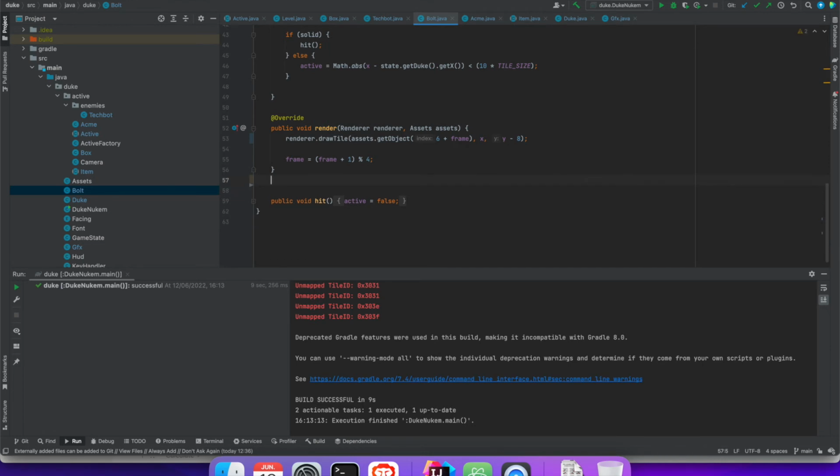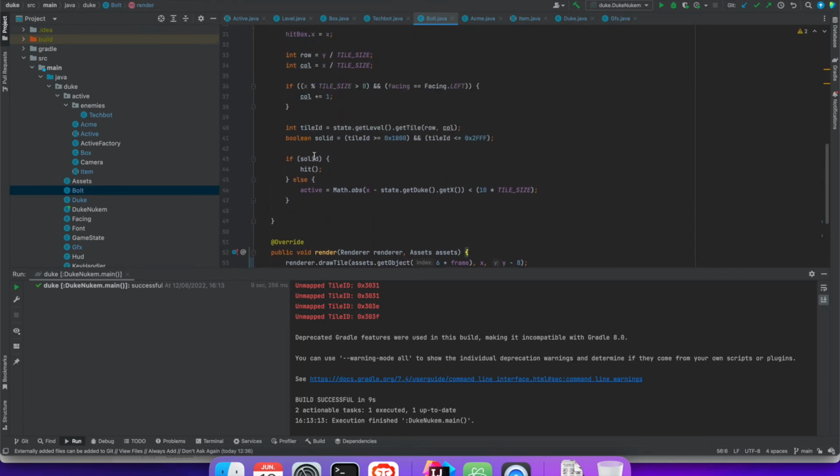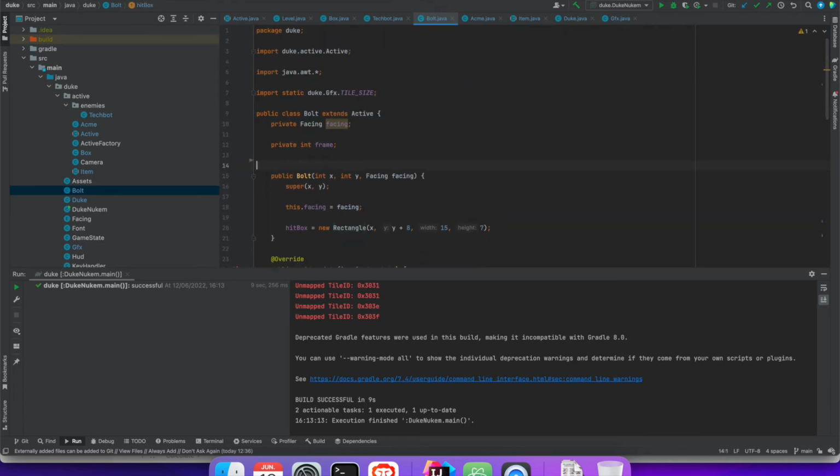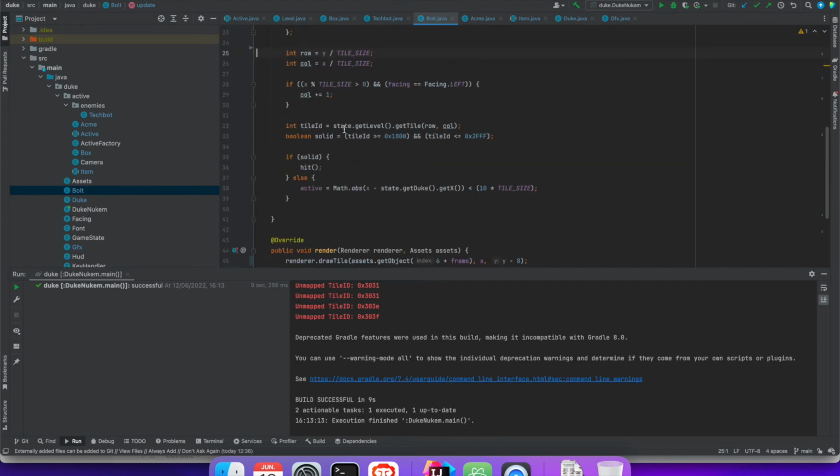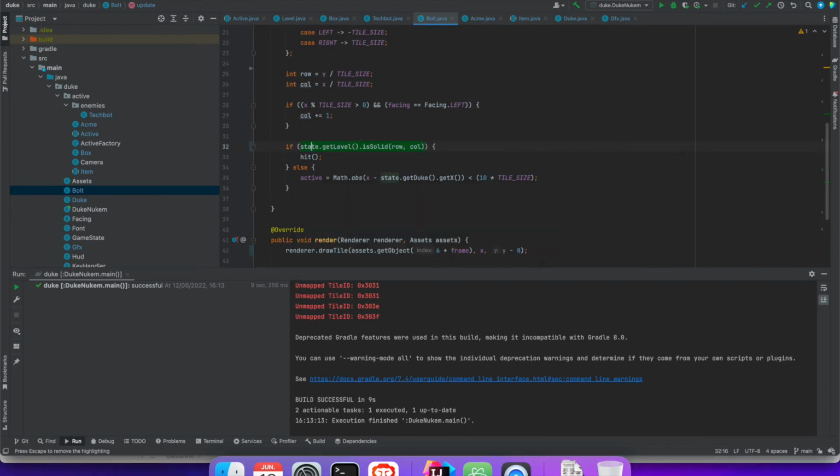Let's remove this hits function. We can just use collides with. And let's remove the hitbox, and let's remove this hitbox and this one here. And we can use state get level is a solid row call here rather than this stuff.